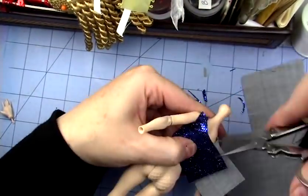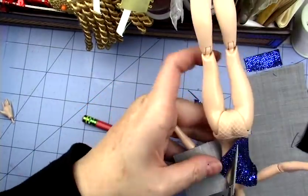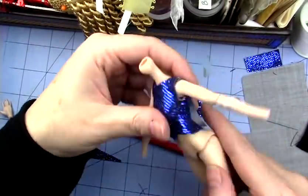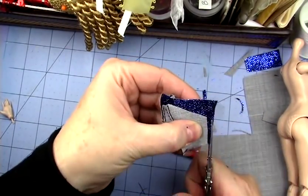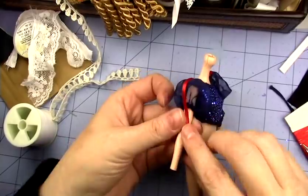So then once I put it on, I cut the back where it will fit correctly and then I add a snap. I also use some sheer navy ribbon for some puffy sleeves. And I just gathered that ribbon up with some thread and stitched those on. And then I added a little bit of thin red ribbon to give that Snow White look.